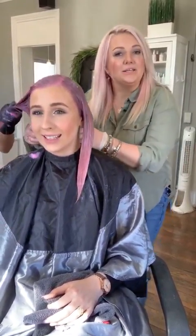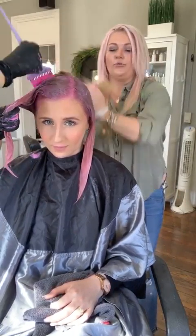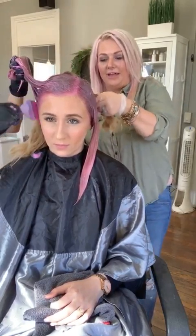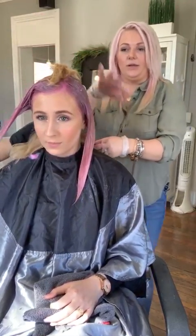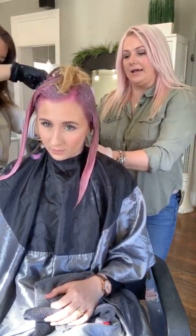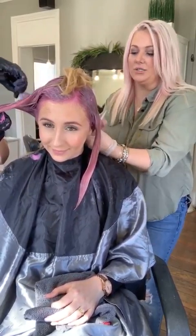Looks good. Okay, so we're now on the back. Another thing that you guys need to know about this color is if you let it just process at room temp, that's great. But if you let it sit underneath a rotator or lamps, not the hooded heat, but more like a dry heat, this will dig in a little bit deeper. So depending on if she has time to process for a little while, I would rather let it process longer just so it lasts 10 to 20 washes.